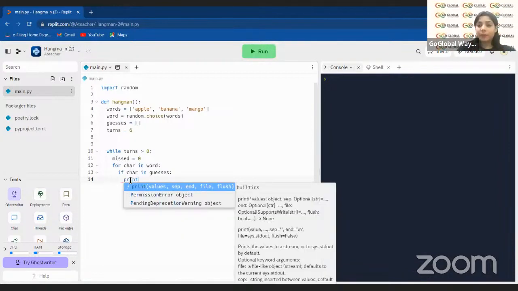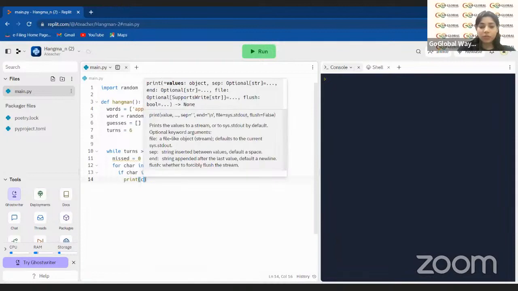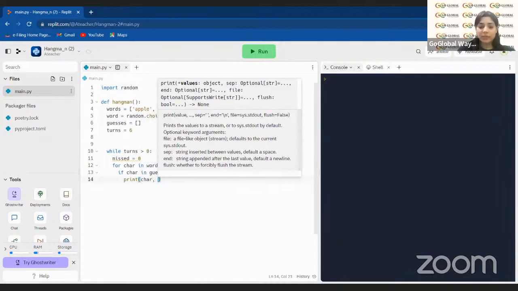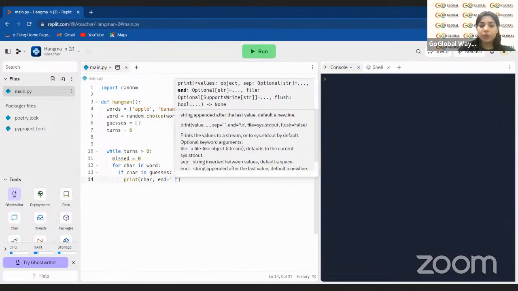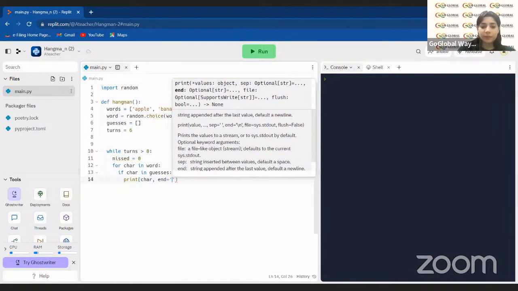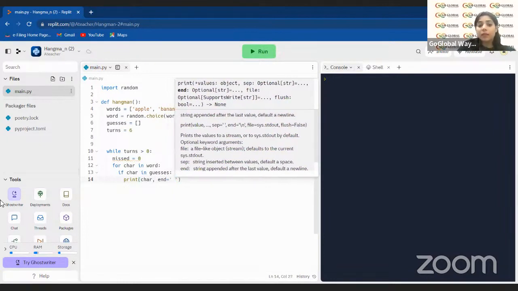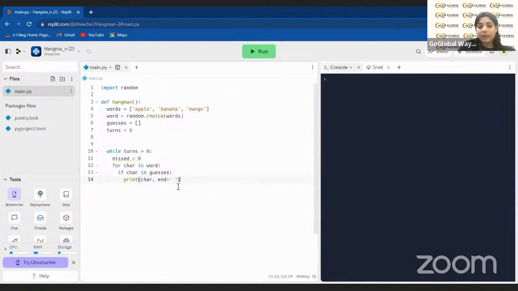So I will write print char, whatever the character is, and end equals, you will write a string and space. This end part is actually showing a character inside a horizontal line. Whatever character you're writing, it will show inside the horizontal line.